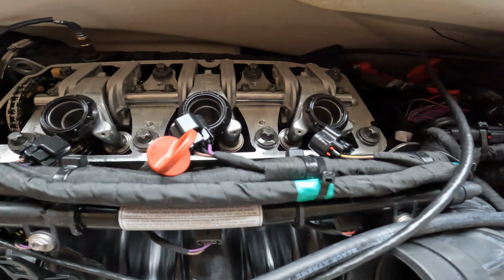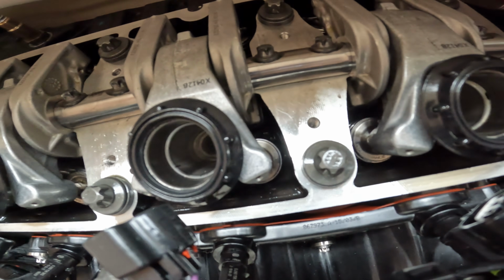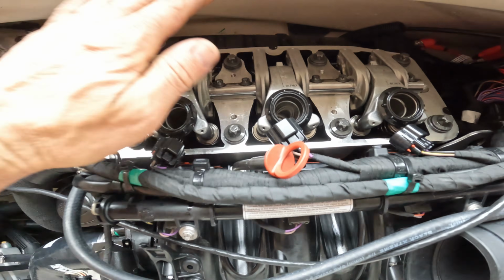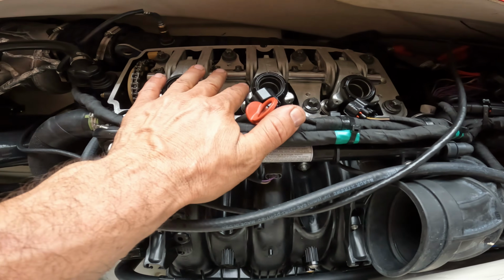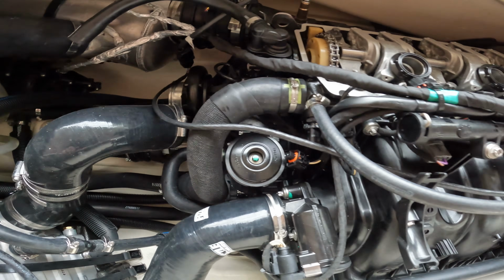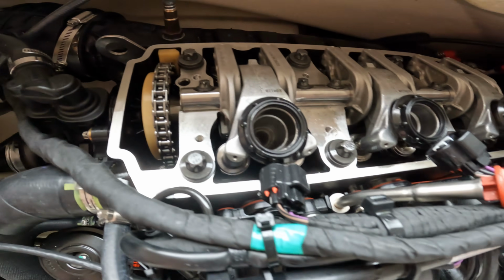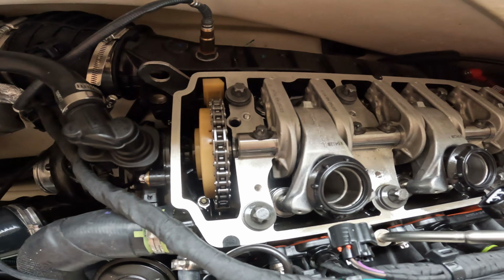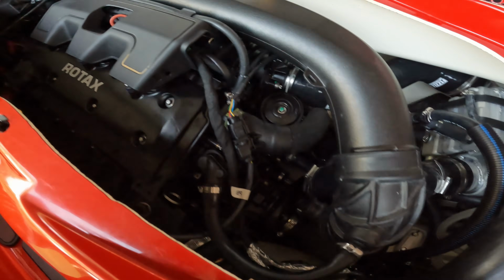All right, we are almost done. We got the Calas springs and retainers in. We got the cam torqued and put back on. Everything is on. Gonna put the valve cover on, and I think we're done. Put everything back and let's go test. All right guys, everything is back on. Now we're ready.